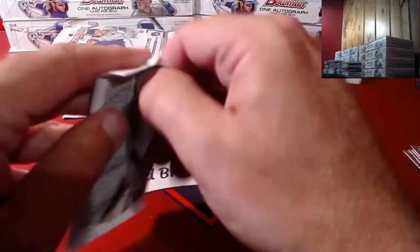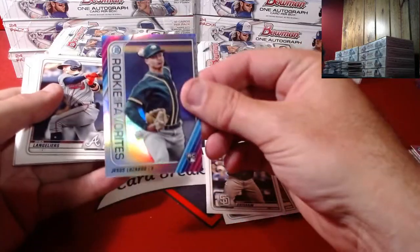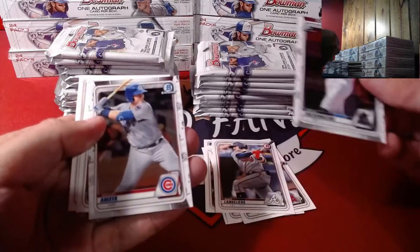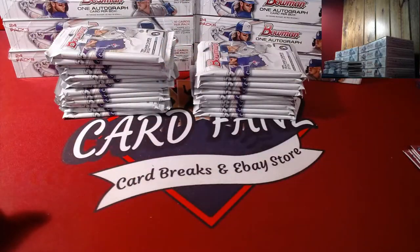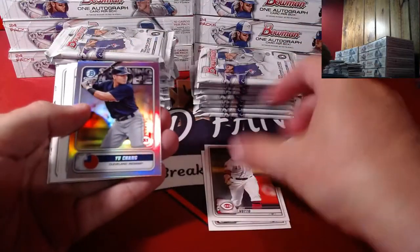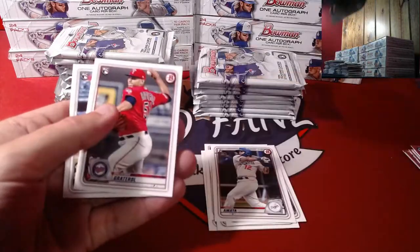All right, box number four. Got the Andrew Vaughn auto last box. Lizardo. Encarnacion. Amaya. Again, Bowman. Lot of paper to get through, but Yu Chang. Wander Franco and Varland.